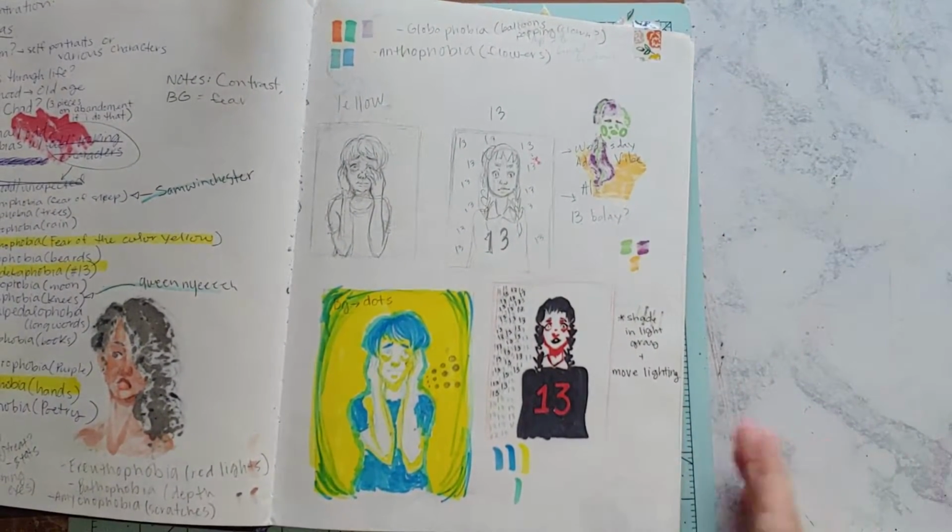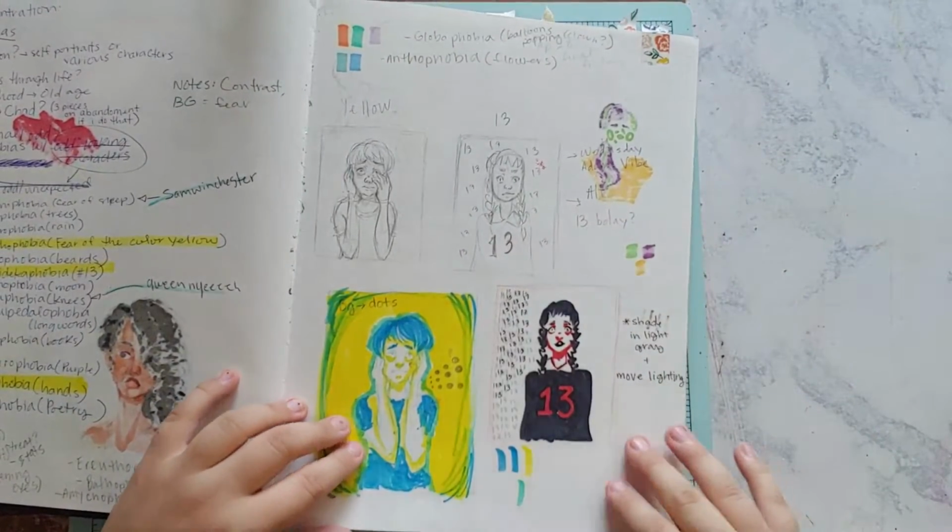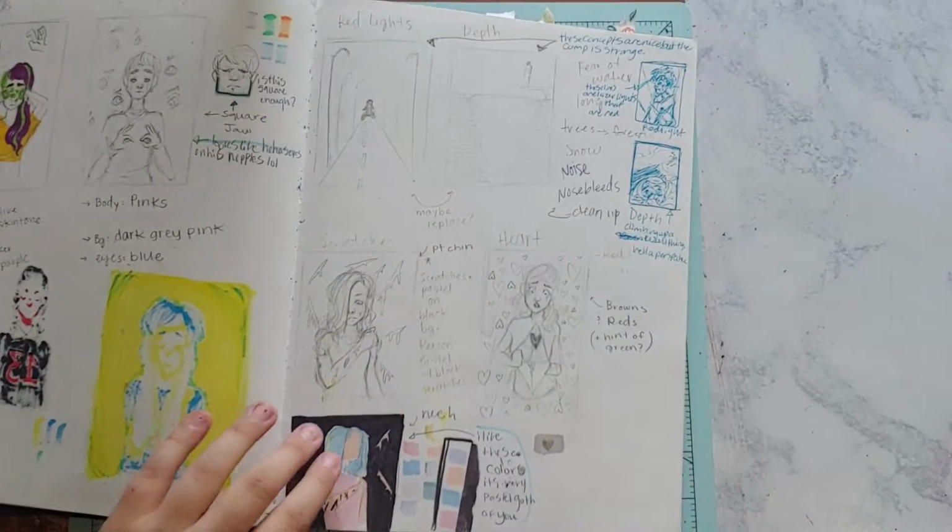is a set of a couple actually, and these were just sort of concepts for what would have been my concentration because I was in AP art.